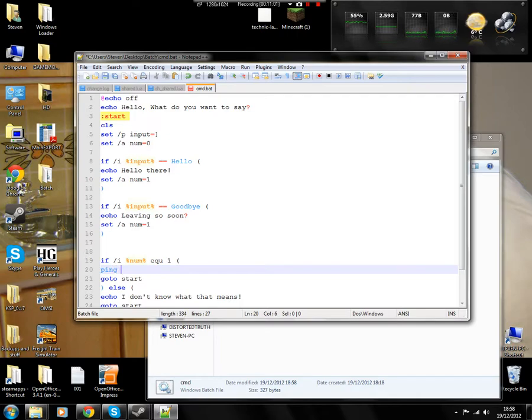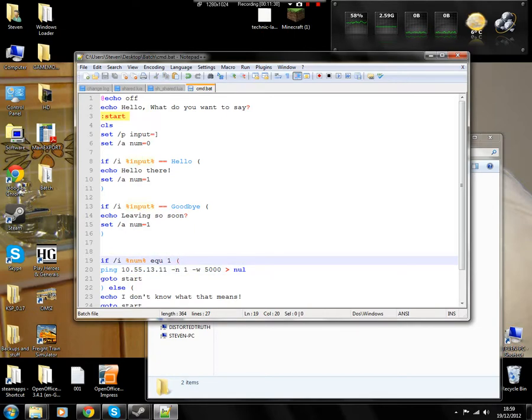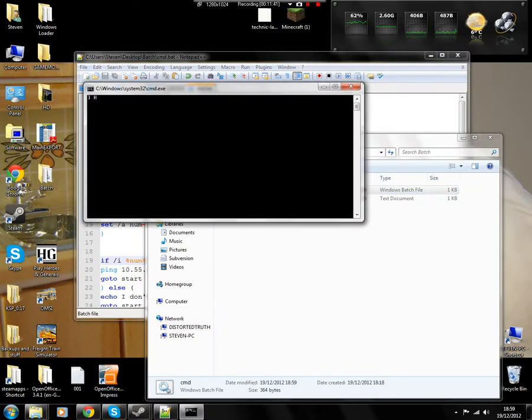Now, what we do for that is ping. We ping someone. We just make up a number, preferably one that's an actual ping, so that would be a real ping somewhere in the world, because those work properly. -n means we're not actually pinging anyone. -w means how long to wait for, how long to ping it for. So you do how many seconds you want. Let's say 5, and then add 3 zeros because it's in milliseconds. And then, of course, you've got to add null. The null at the end means we're not actually going to show you any results. So that should hopefully work if we do it correct.